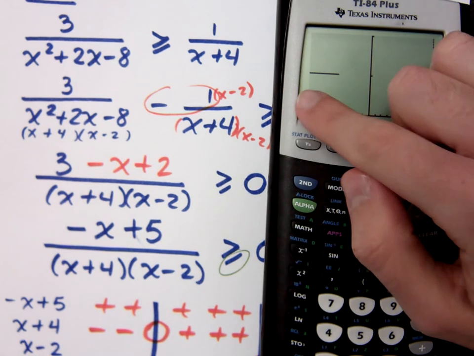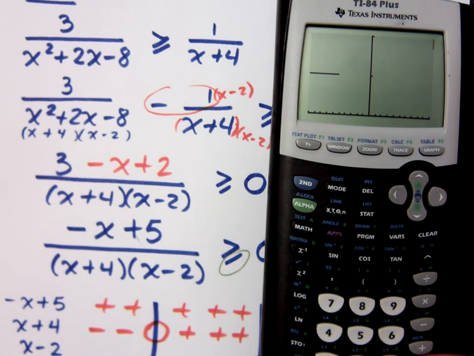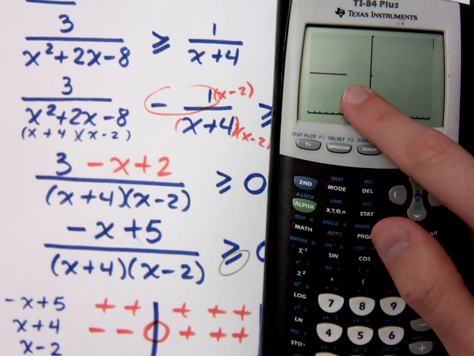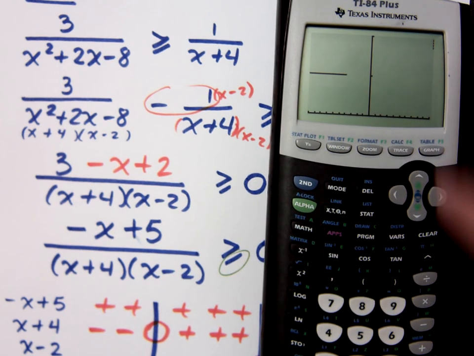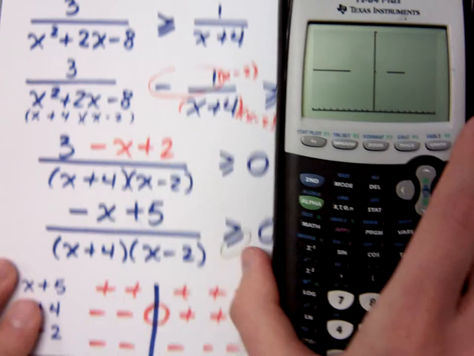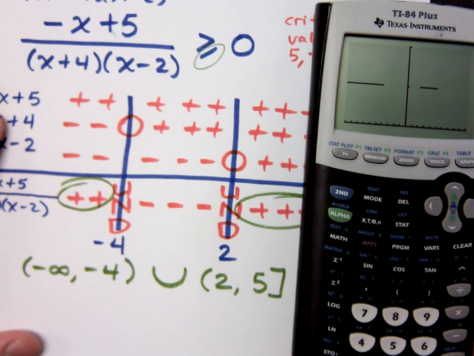Now, I'm going to pause it right now, you see it's going from negative infinity to negative 4, and it's taking a little break right here. And it should pop up again, right here when x equals 2. So wait for it, and there it is, and then it stops at 5. So that matches up completely with what we say our answer is.